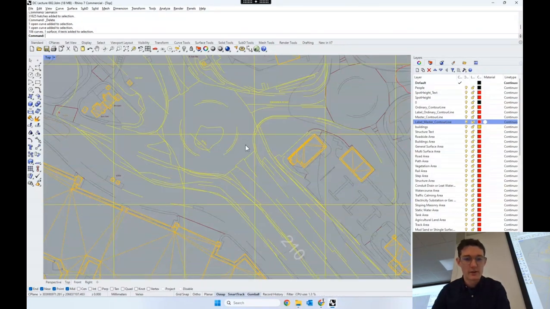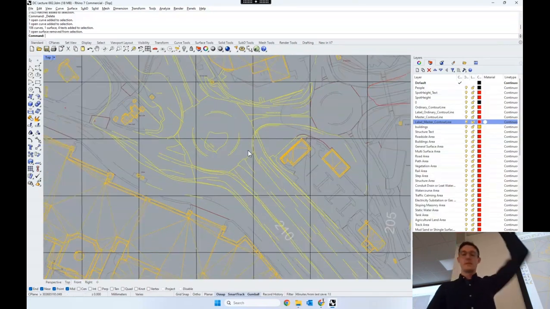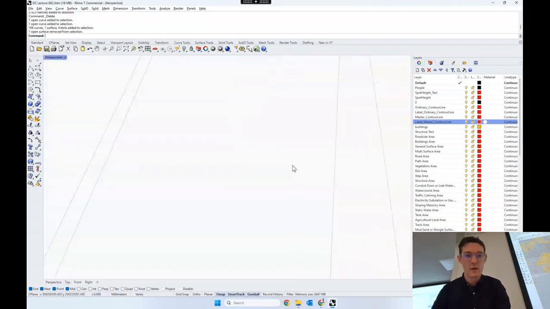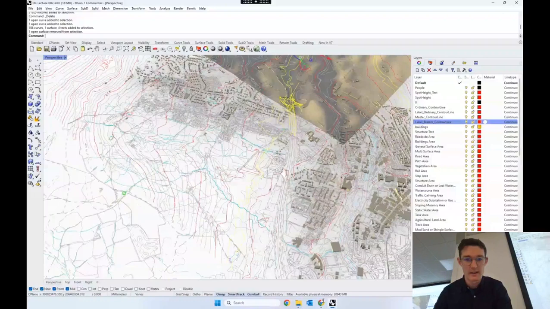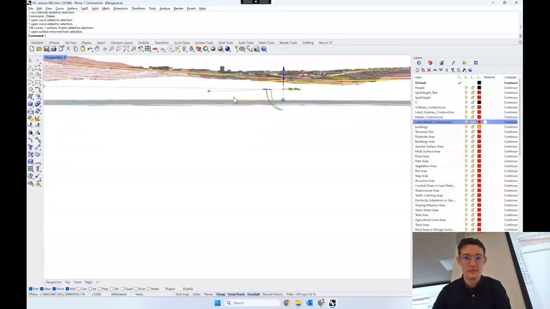And I'm going to press Control and select the grid surface. This is hovering up in the air. So now what I've selected is some lines that are down on the ground, and you can kind of see this. These lines are down on the ground, not the contours.